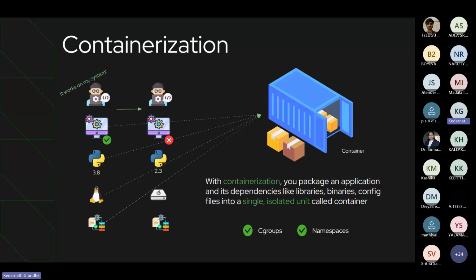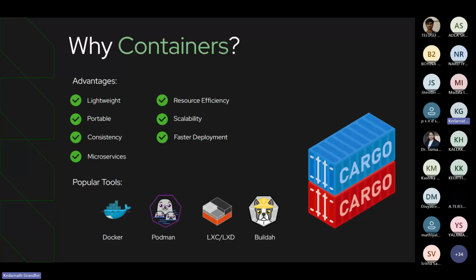So why do we need containers, right? They are lightweight. As we saw before, an application as a whole might be 1.5 GB, but the container is a part of the application, so it might be 200 MB. It's lightweight. We will look at something called images going forward. So we can have images which are portable. You can just share it in the mail or from the repo. It's lightweight and it can be easily shared.